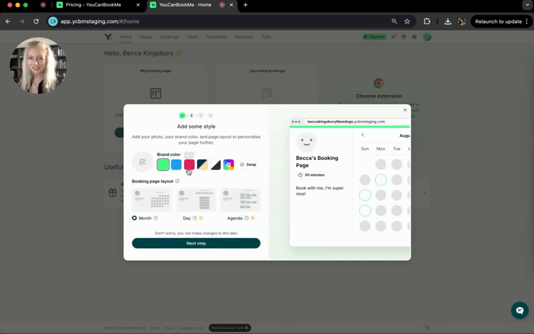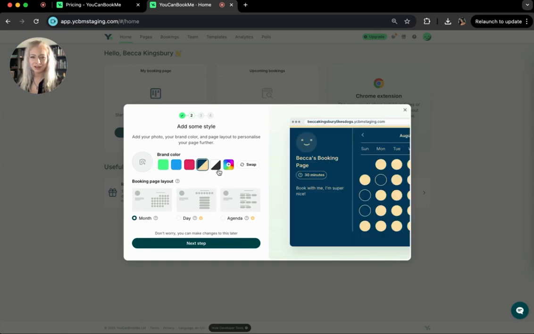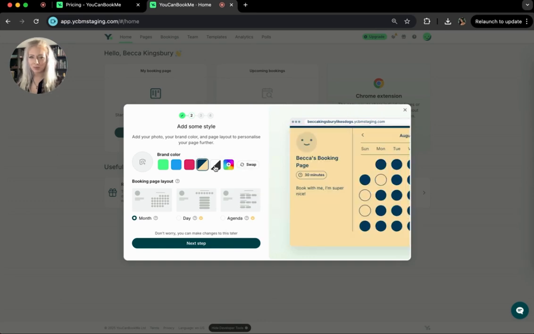Pick your brand colors. You have so many options here. You can go chalkboard, you can go deco, you can go a solid color, you can choose a color. You can even swap the dominant color. I like the black and white. It's giving 101 Dalmatians. I'm here for it. You can add a profile photo. I'm not going to open up my photos folder here on a call, but you could add a profile photo.